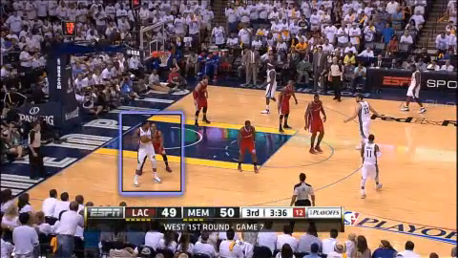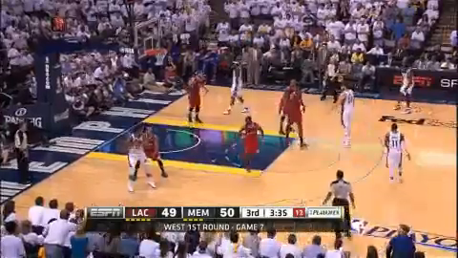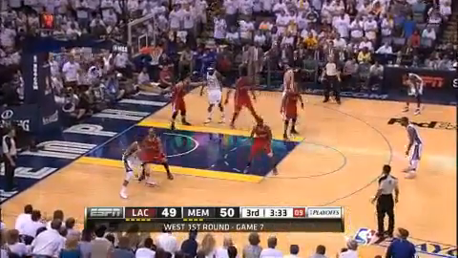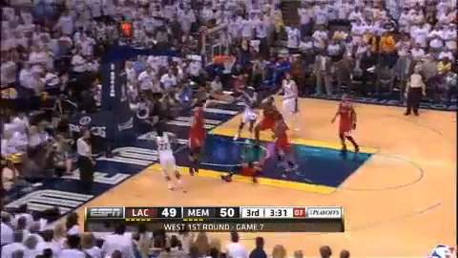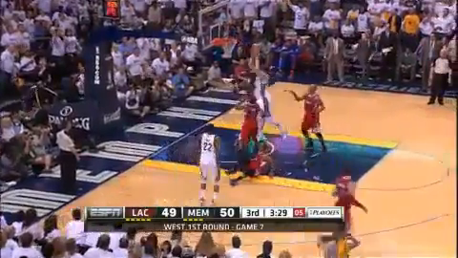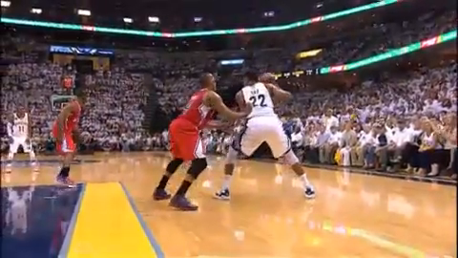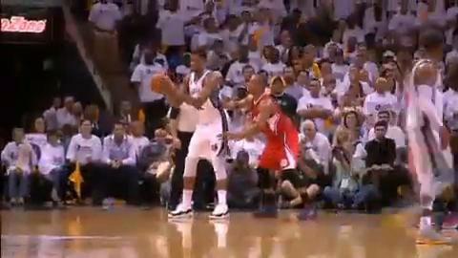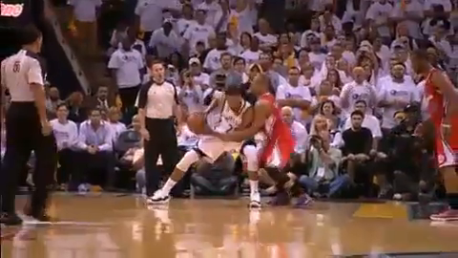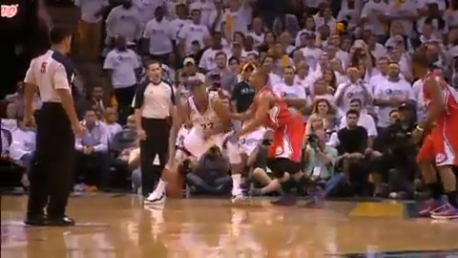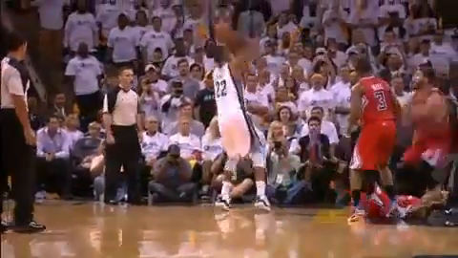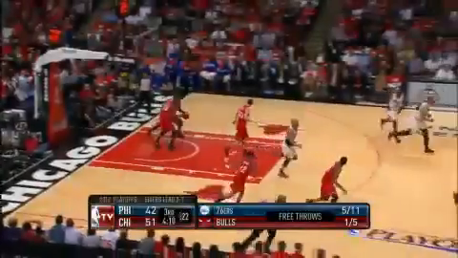This final play in this series is another example of a flop that will be penalized. The highlighted defensive player on this play, number 50 in the white uniform, angled the player who is moving to receive the inbound pass, and the defender then throws himself backwards to the floor, simulating that he was pushed down on the play. This was an unreasonable embellishment by the defensive player, designed to draw an unearned offensive foul call on his opponent. Again, this flop will be penalized.